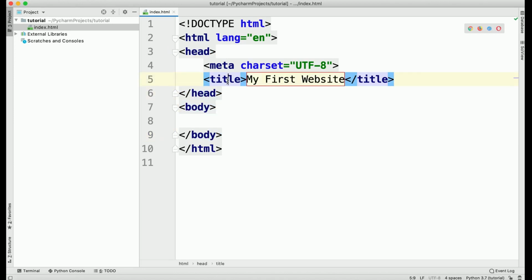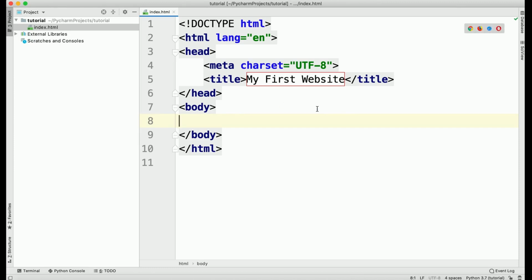So all it is, is opening and closing tags. So just like for this title, I'm starting a title. Hey computer, I'm starting a title. I want the title to say my first website. And now I'm going to close it off because I'm done with the title. Same thing here. Head, starting the head. I want all this information inside. Then I'm done with that section, so I'm going to put a closing tag. Okay? So that was a lot.